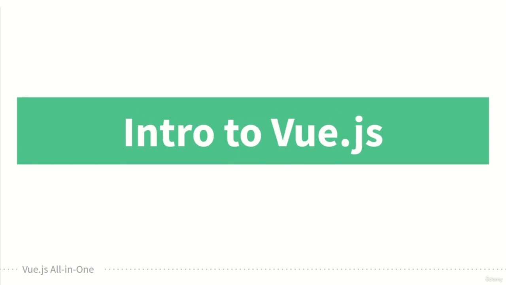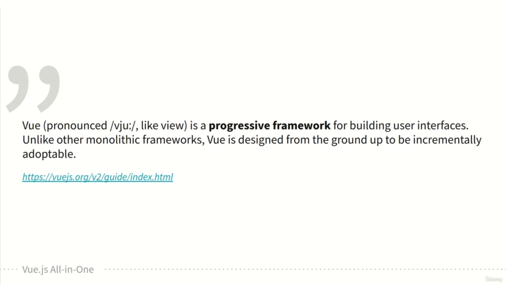Hello there. Let's kick off with a formal introduction to Vue JS. Vue calls itself a progressive framework for building user interfaces. Now, in the case of Vue, those user interfaces would be mainly web pages. But let's focus on this progressive framework part for a bit, because I can imagine that isn't completely clear right away.